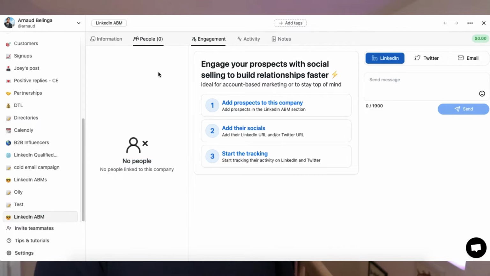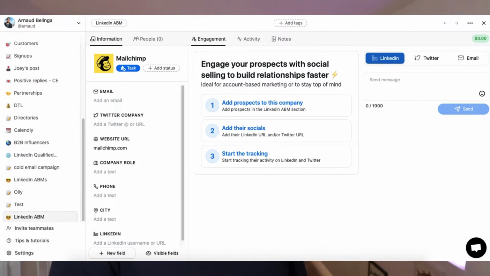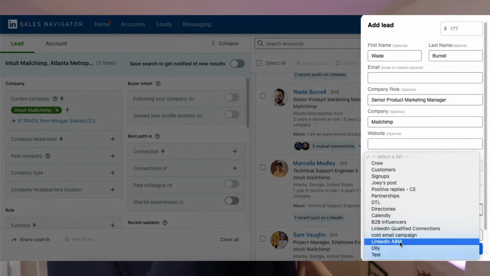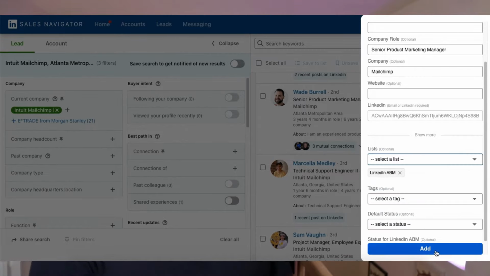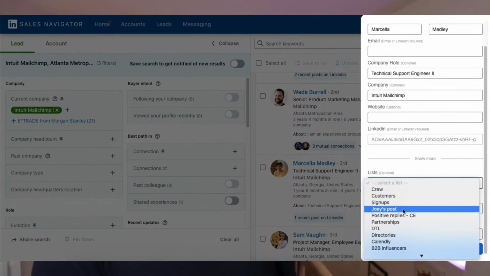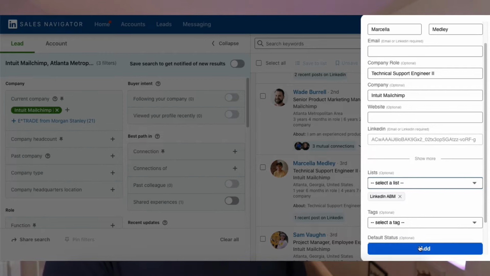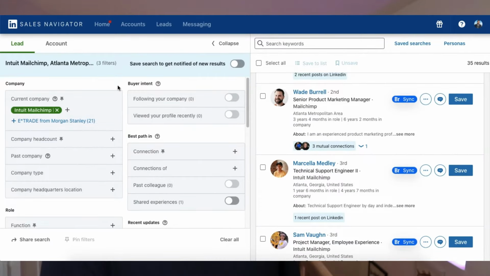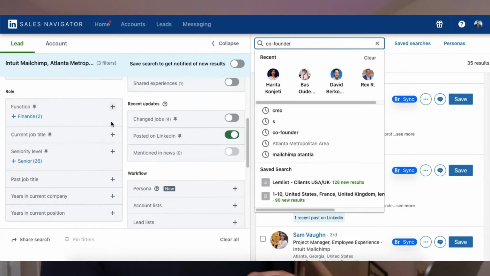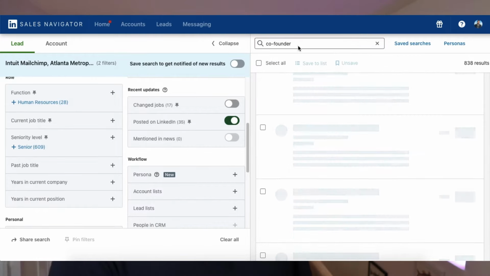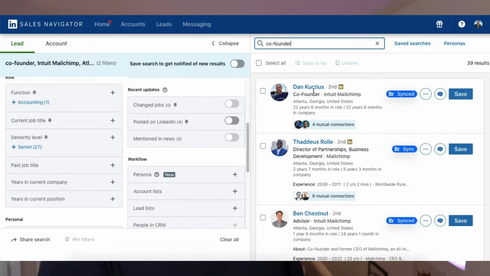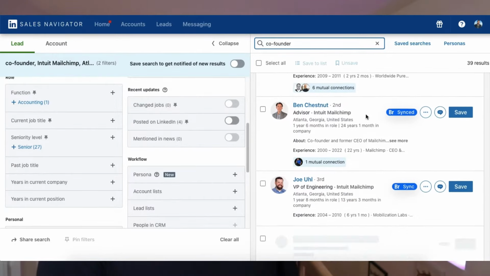So let's go back to our sales nav search and now click on this little button called BR Sync. Long story short, this will allow us to create leads in the software from LinkedIn Sales Navigator without any manual data entry. I just have to push the lead in our LinkedIn ABM list and I click on add. Now I repeat the operation for 4 or 6 leads that are interesting. And I will also do a new sales nav search to get the CMO and the co-founders of MailChimp, even if they're not in Atlanta, because the profile might be useful along the way, for our strategy.